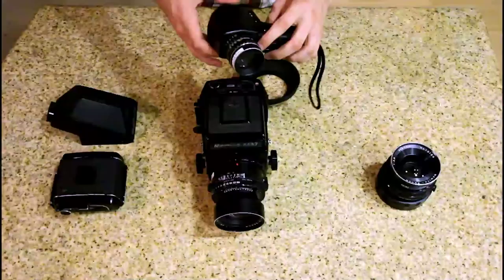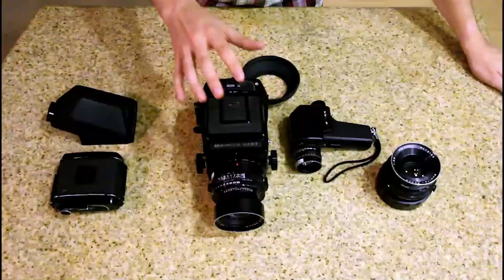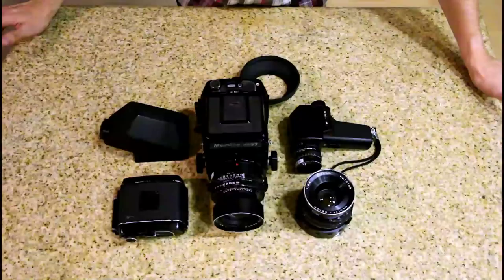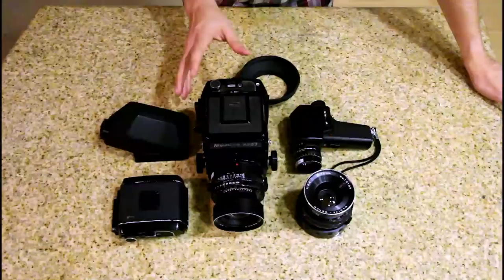For the most part I really love this camera — I love how it works, I love how it sounds, and I love getting compliments on it when people see me out and about using it; they've never seen a camera that big before. Because your negatives are so big — six centimeters by seven centimeters — you get some amazing detail coming out of this camera. Good camera, good lenses, that's what matters.